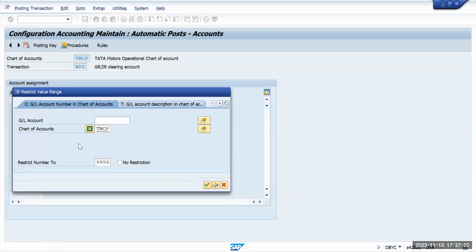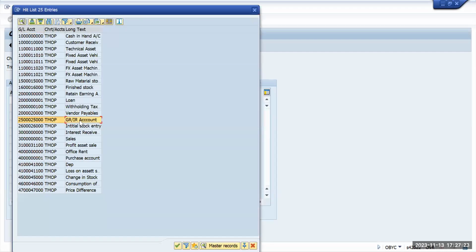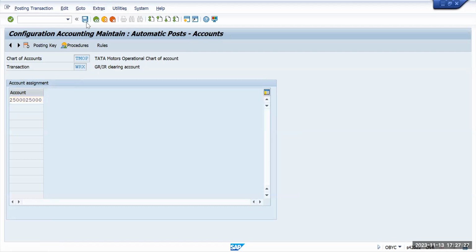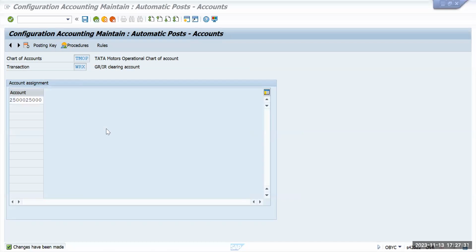Let me check. I have created a GRIR clearing account. Yes. So select and give this GRIR clearing account and save it. So once the GRIR clearing account is done, we have almost completed all the transactions.